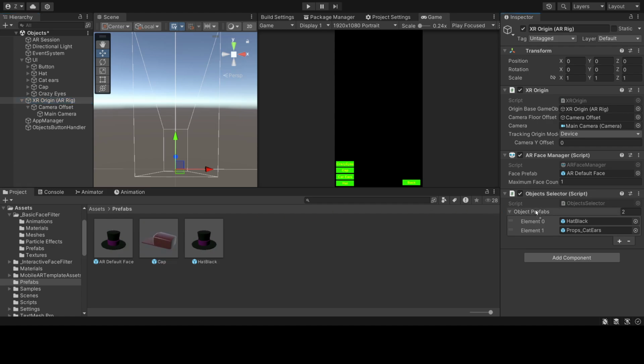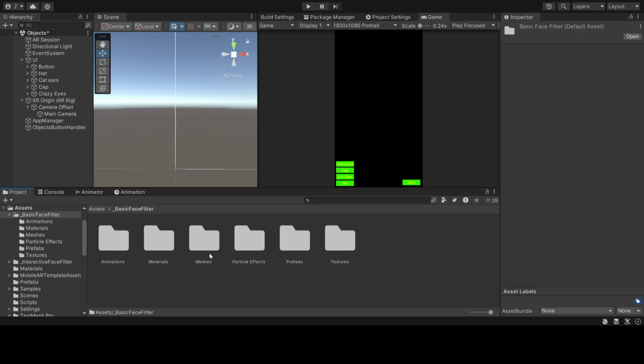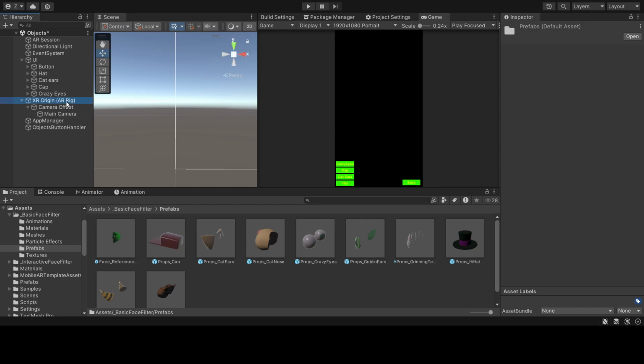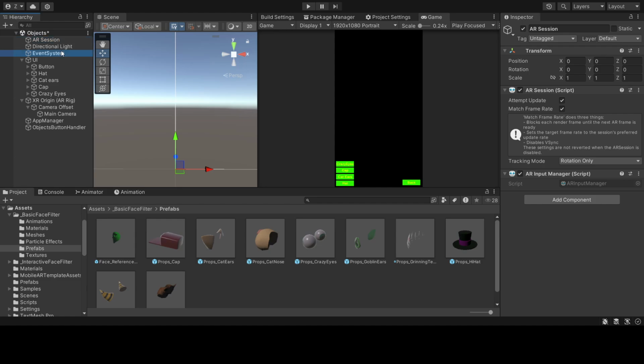Cap. And crazy eyes. And just double check everything.